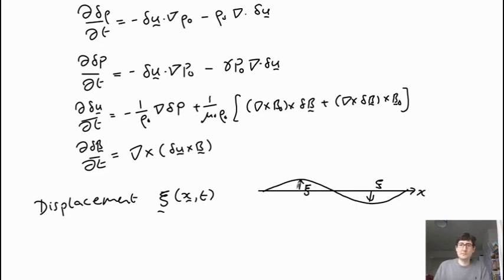So psi is some function of space because at different locations the plasma is moving in different directions, and as the plasma is moving, the displacement is changing, and so the velocity delta U is just the rate of change of the displacement with time. So it's the rate of change of psi with time that gives us the perturbed velocity. And so this is the movement of the plasma from the equilibrium case. This straight line here would be the equilibrium, then the plasma is displaced, is moved by a perturbed flow.